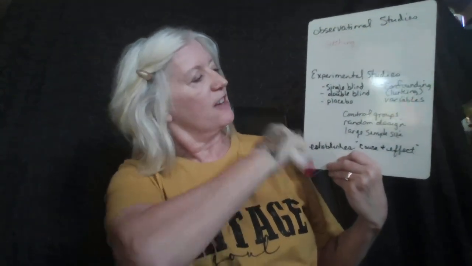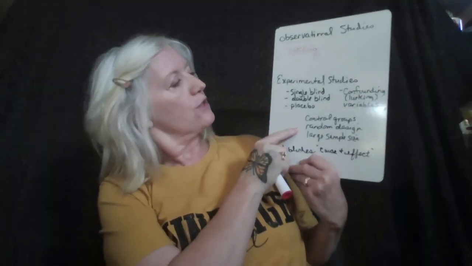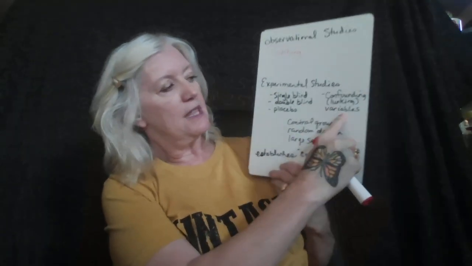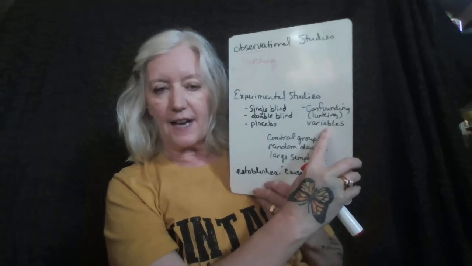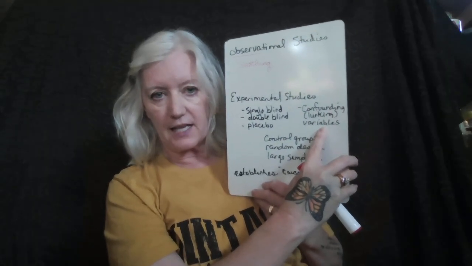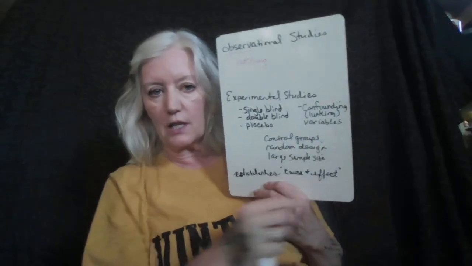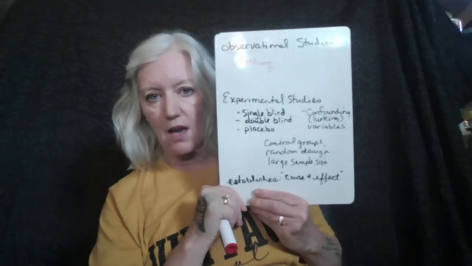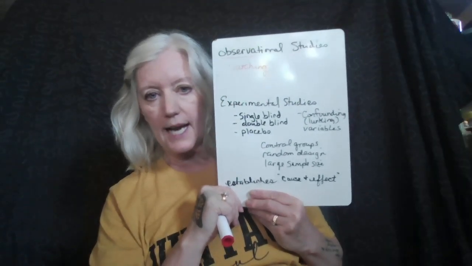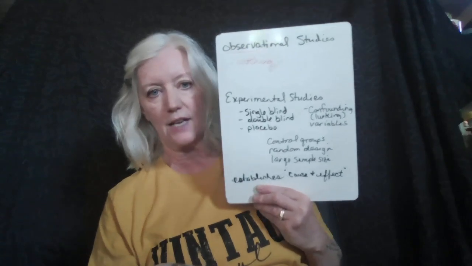You have to be careful with some of this stuff because you may end up finding out through the experimental study that there could be things called confounding or lurking variables. In other words, you may find something that you didn't expect to find. Maybe the medication is actually lowering the people's cholesterol, but maybe what you didn't know is that they also went on a cholesterol reducing diet that you didn't know about. So they were eating foods that would do that naturally.